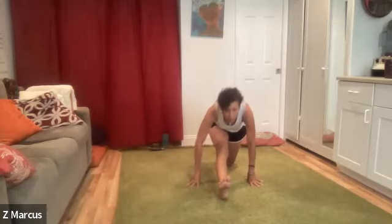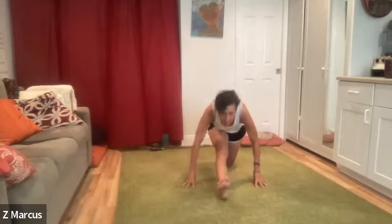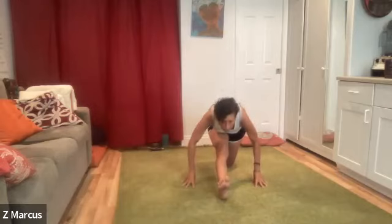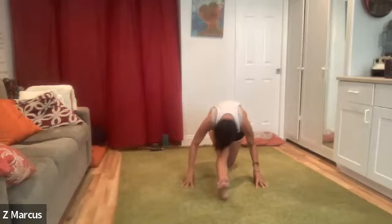Exhale and bend the elbows and lay your belly closer to your thigh. Continuing to look up. Inhale. Exhale, bend the elbows, drop the ribs. Inhale, look up. Exhale, lay your chest down. Then you can relax your head.